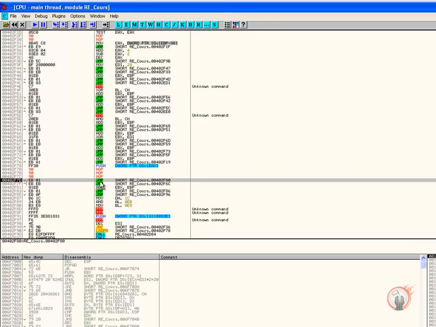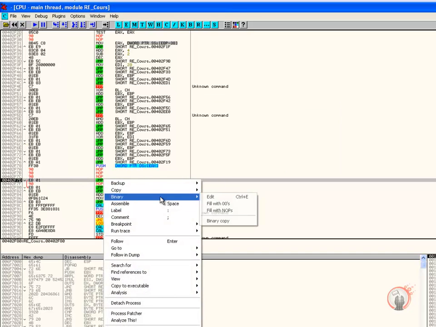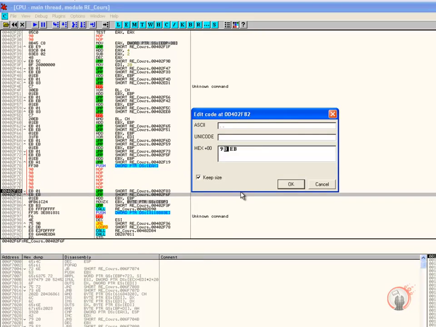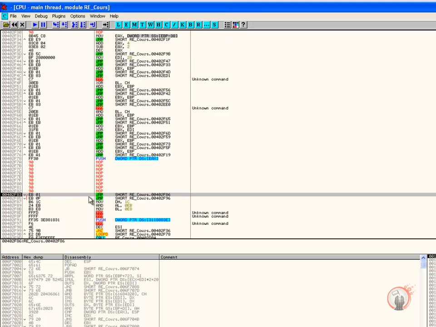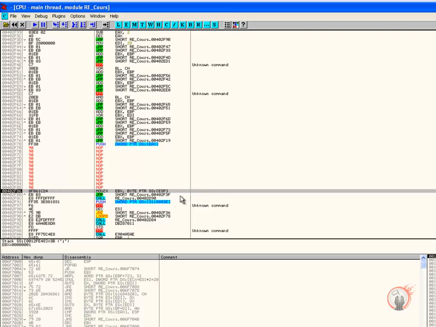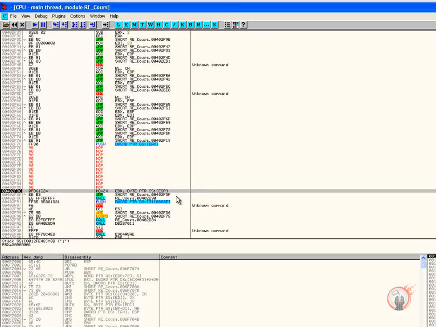Then the next byte again is going to be a junk byte. You see it's going to skip 1 byte, so I right click, I also fix this, so I don't need this one either. And again the same, the next byte is just a junk byte, so I don't need this instruction here either. And once more the same, I clean the junk byte, and then I NOP the instruction I don't need anymore. So we have already arrived at this point here. We have already cleaned a lot of obfuscation, as you can see. So let's see what happens next.